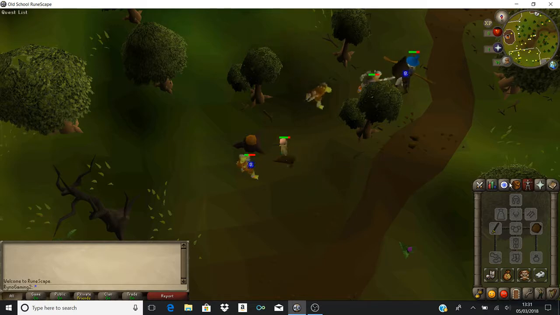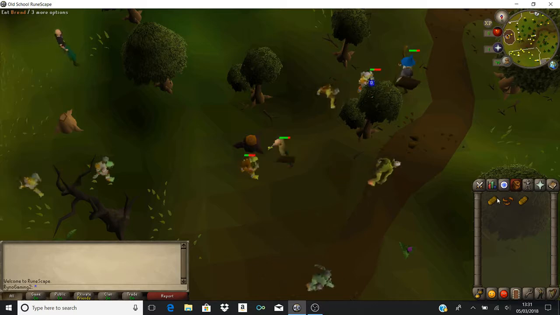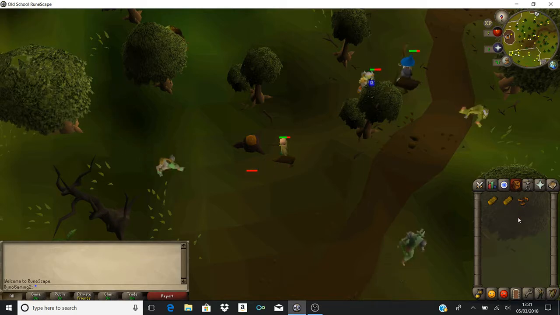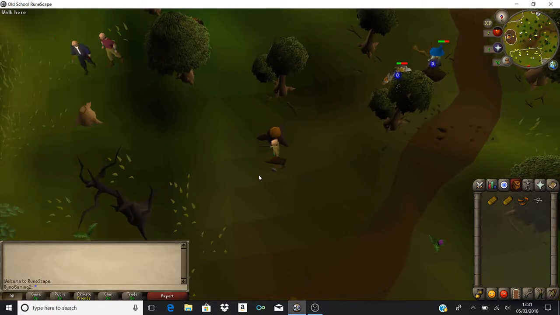As you can see in my inventory just here on the bag, I've got a bit of food in case I do go down to low health. So I've got 2 loaves of bread and some shrimps. This is all from the tutorial island, so I've not done anything completely out of the ordinary here to get this. One of the loaves of bread I found on the floor, that was luck, but the other one and the shrimps, you get from the tutorial island.